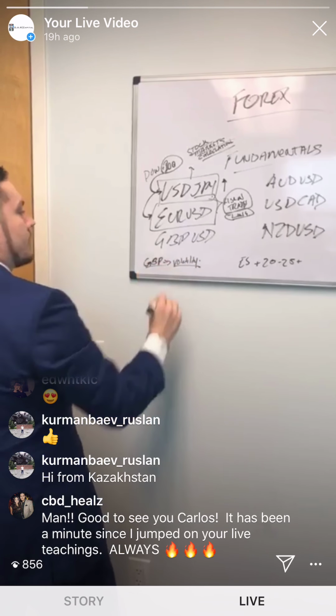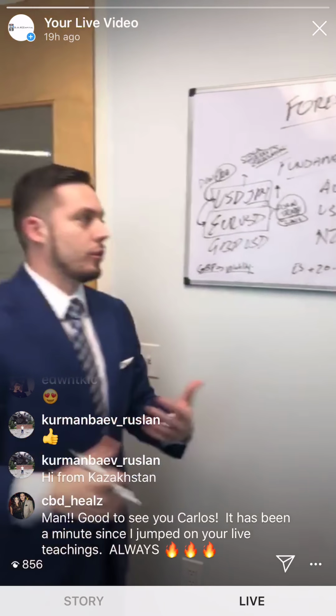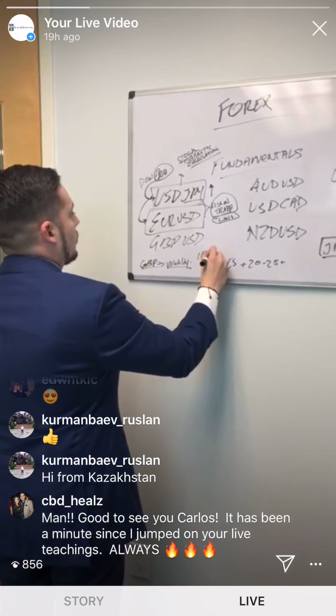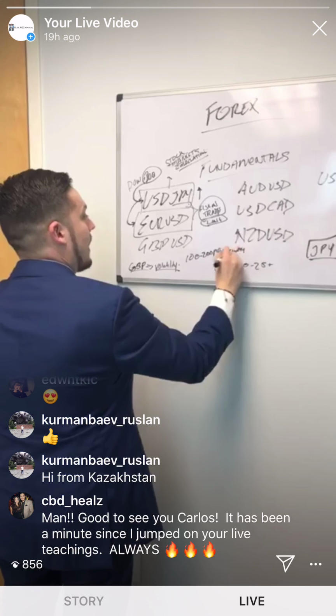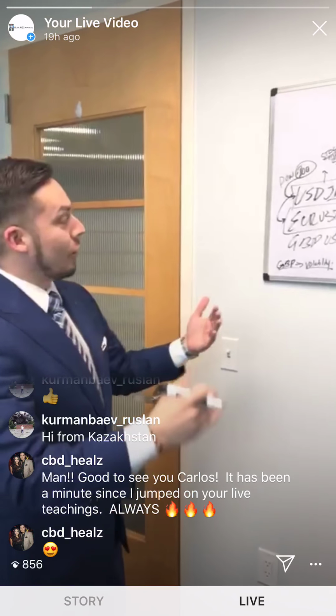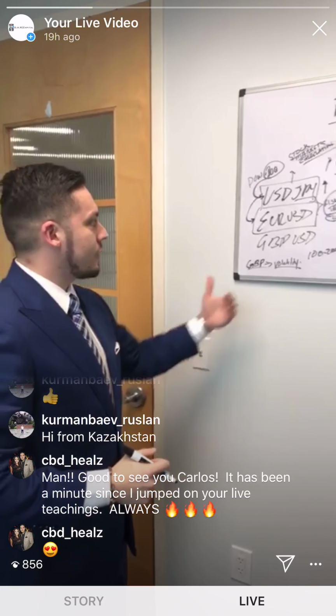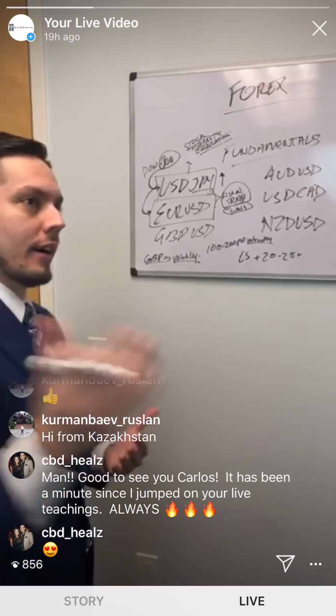Now, usually when it comes to the pound, you're going to get very, very sharp moves. You're going to get 100 to 200 pip moves intraday. Again, can you handle that? That's really up to you. You want to go lower position size, lower lot size when it comes to pound, especially if you're trading it. Again, risk management is key.